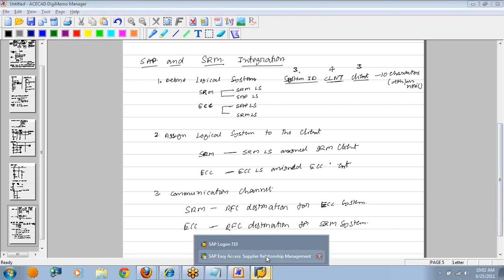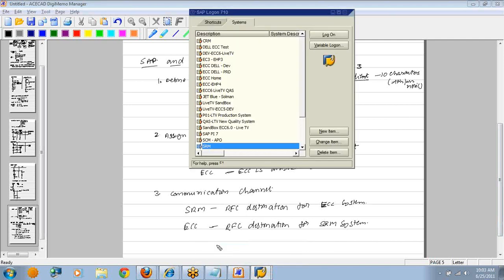Here I am not going to change this information, because if I change this logical system name, there is a lot of impact on the system data. Once we change this logical system name, the system cannot replicate the master data. For that, if we want to replicate, we have to run a lot of backend batch jobs to convert the logical system information to the new logical system. That way we will have a lot of headache.